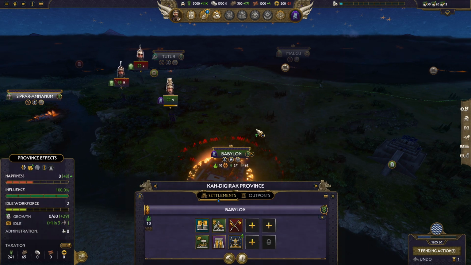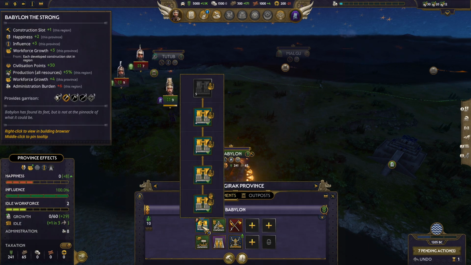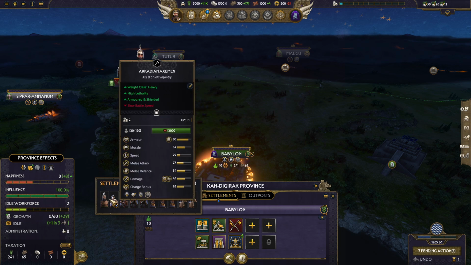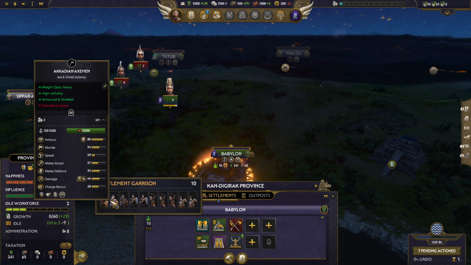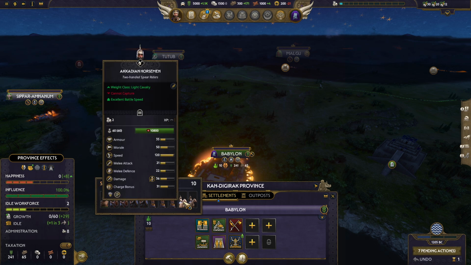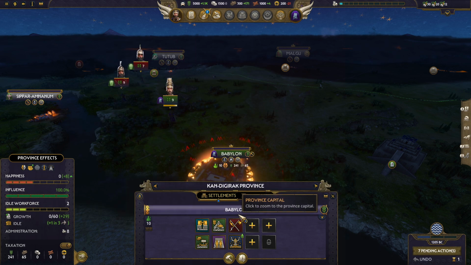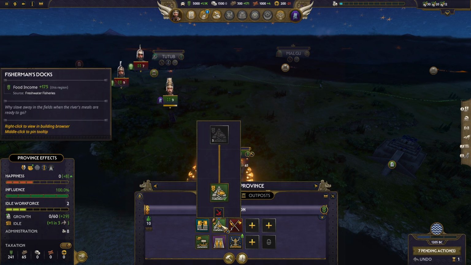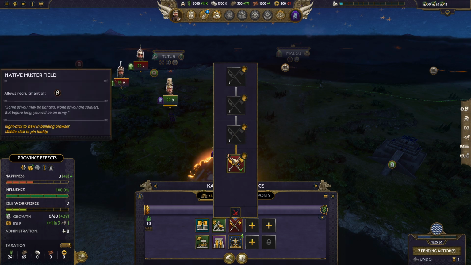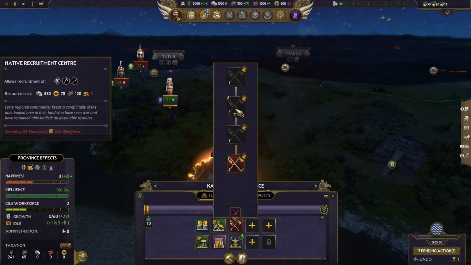But back to Babylon. What have we got? Babylon the Strong. So we've got a 10-man garrison, which is pretty good. We've got Gandu, some axemen, warriors, armoured archers, and some cavalry. That's pretty good. That's a lot of food income. So we can recruit more units, it looks like.